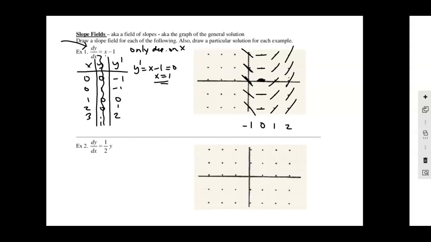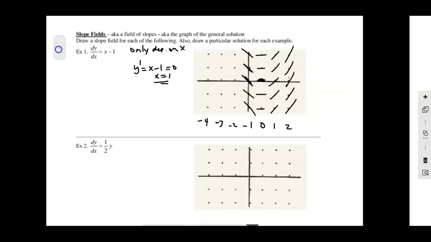Now, we can see this pattern. We had 2, 1, 0, -1. Everything in this column is going to be -2. Everything in that one, I can't count apparently, is -3. And everything in this leftmost column is going to be a slope of -4. Generally, the bigger the slope field is, the easier the pattern is going to be. Since that differential equation was only based on x, the y values didn't matter. Everything in the same column had the same slope, and I just had to test them to figure out what they're going to be. It's the x value minus 1.